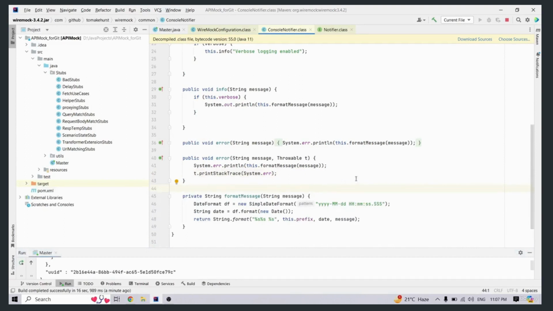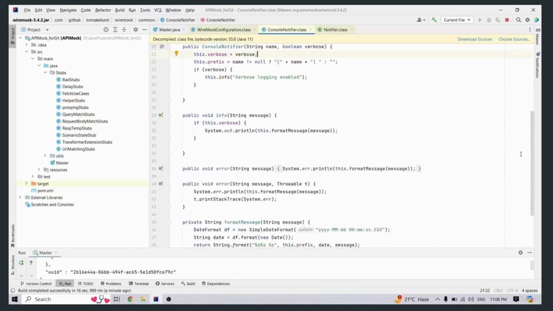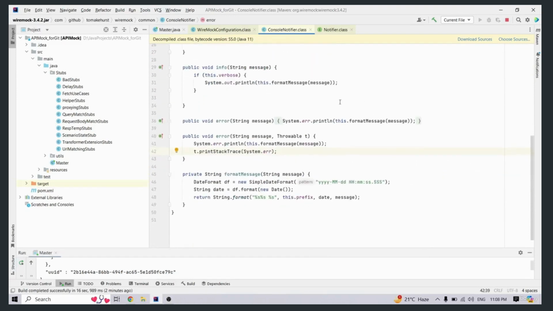So what we will do is implement this notifier interface the same way the console notifier does, and we will create our own type of logging framework. We will use a database here. We will use a MySQL database in upcoming sessions, and we will discuss a few more events which we need to implement. It's quite straightforward, and it's quite an advanced topic. It's up to you if you want to understand the code also. The code is quite lengthy and complicated, so you can go through it.